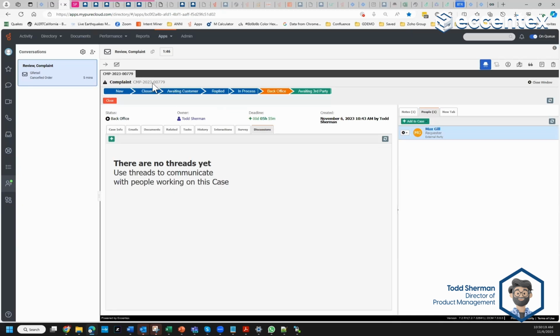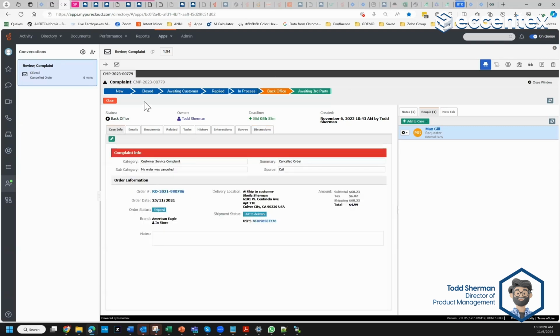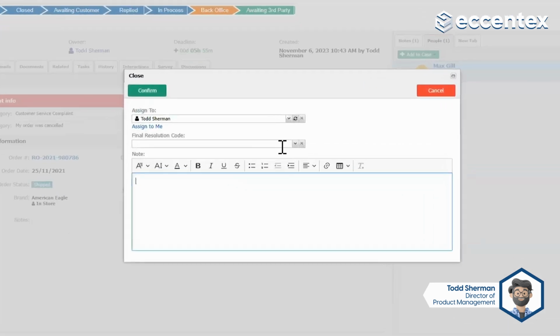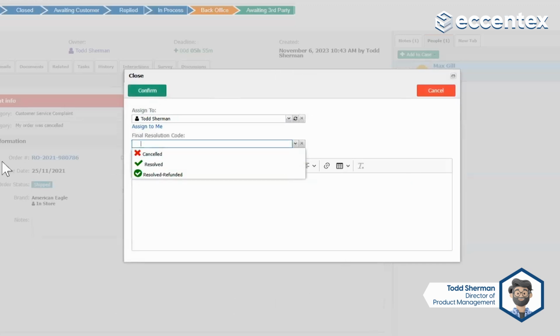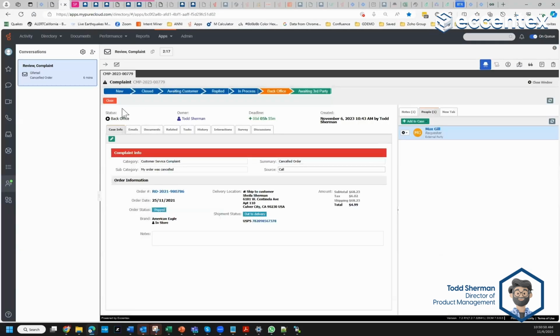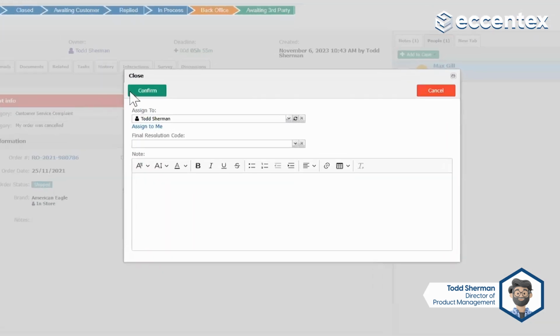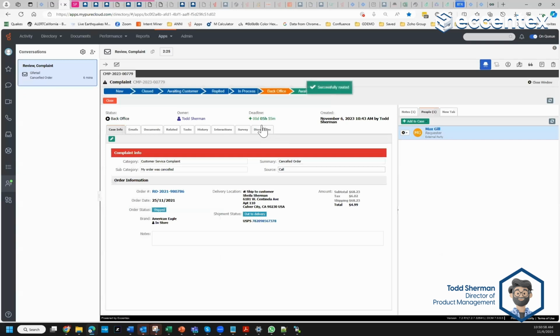Now, again, based on that workflow I showed you, and based on the canvas that we use to design the screen, will depend on what tools I have available and what I can do here. In this example, I can just go ahead and close this, and I can pick a resolution, but all of this could be personalized for the use case. So, for example, a complaint about a product could have its own outcomes versus a complaint about a person could have its different outcomes, so on and so forth. Okay. So again, depending on what I do here will depend on what happens next in the workflow. So I'm just going to go ahead and say this was resolved and go on to the next interaction.